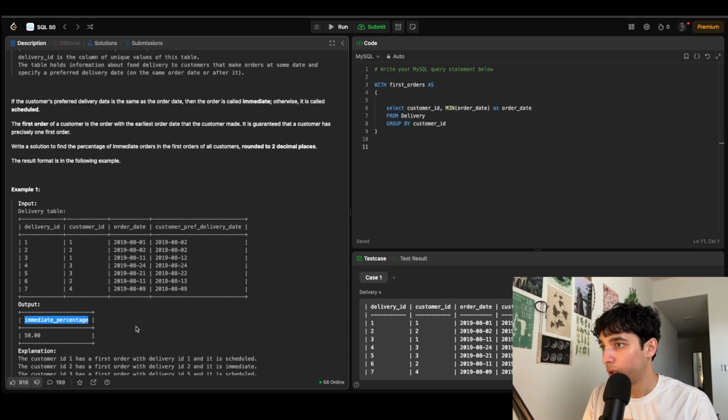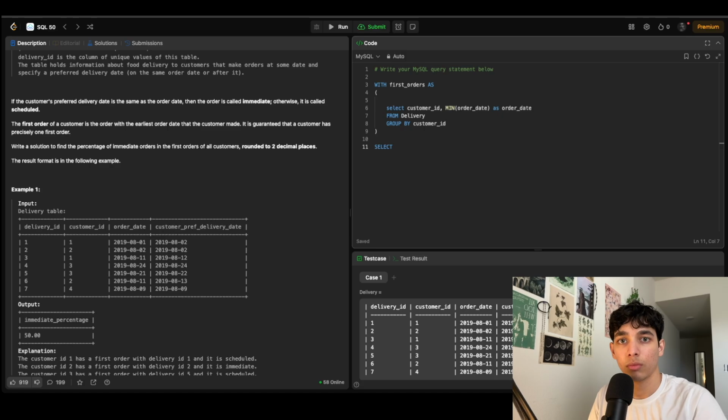The next thing is I want to find out the percentage of these orders. So what we want to do is, if these dates are the same, then we want to get 1.